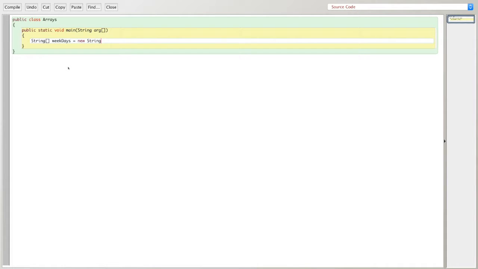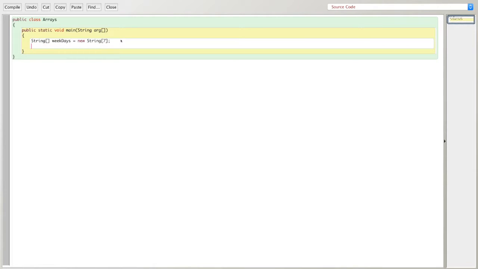So again, I'm going to type the word String, and then you write the number of places that you'll have in your array. There are 7 days in the week, so I'm going to write 7 here. Close that off with a semicolon. And so now I've created an array with 7 spots that are each a string.